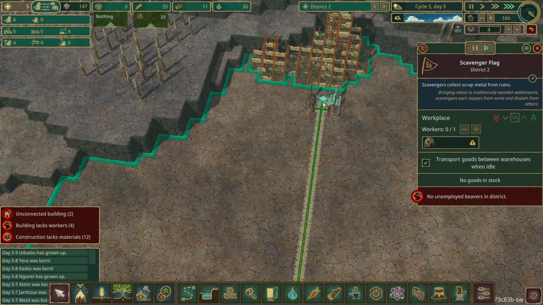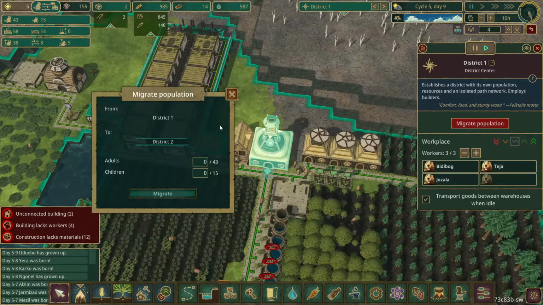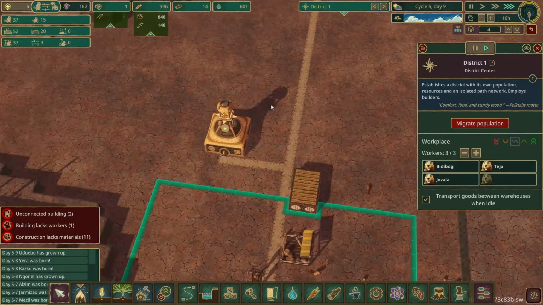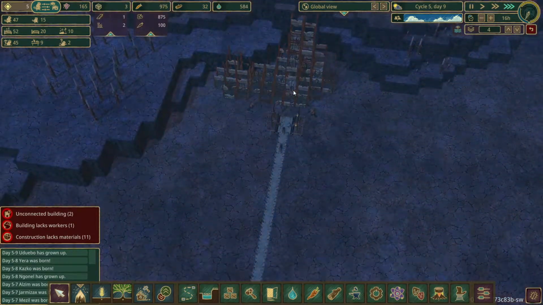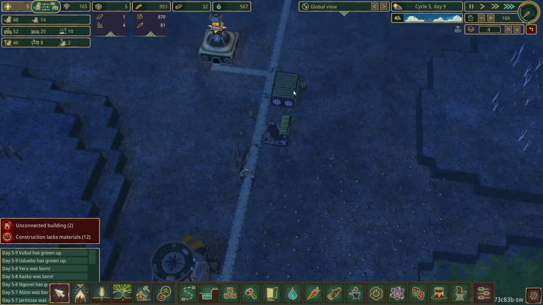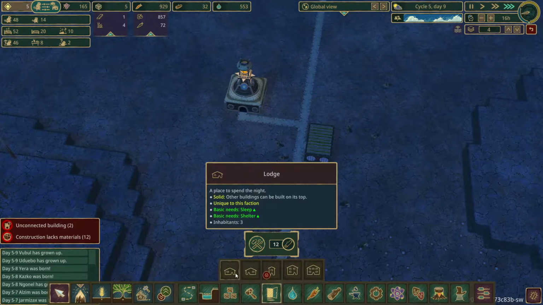These are also ready to go, so we can migrate 4 more people over there. Let's do 6. 6 more people coming over here to begin on the destruction of this area. But yeah, it's going to be good. So I'm also going to get them some houses as well, so they don't have to live outside.